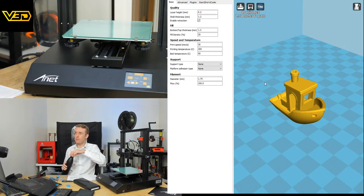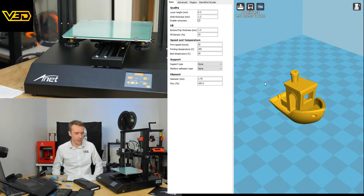There are 45 minutes to do 6 grams of filament. The speed is just ridiculously slow.